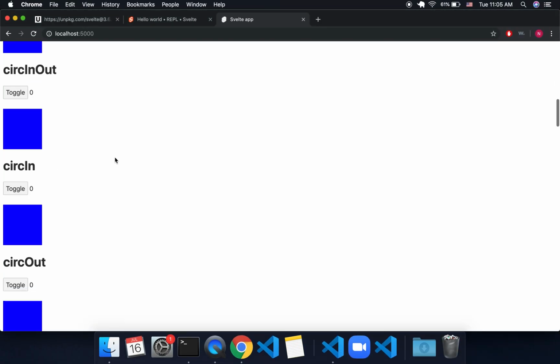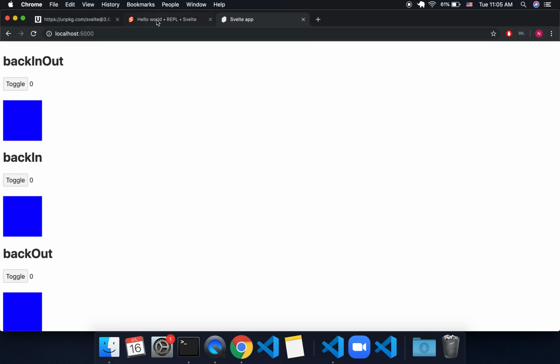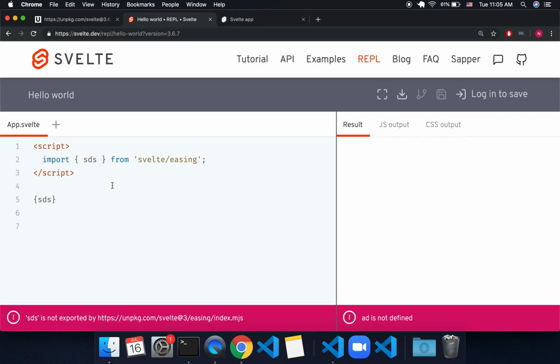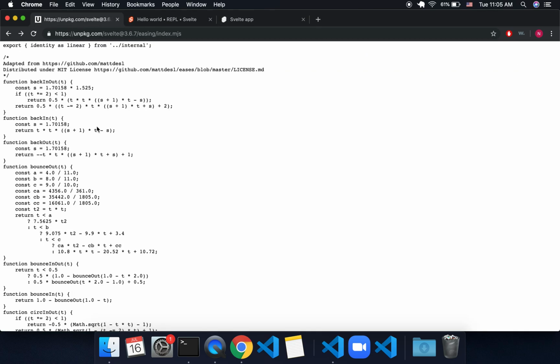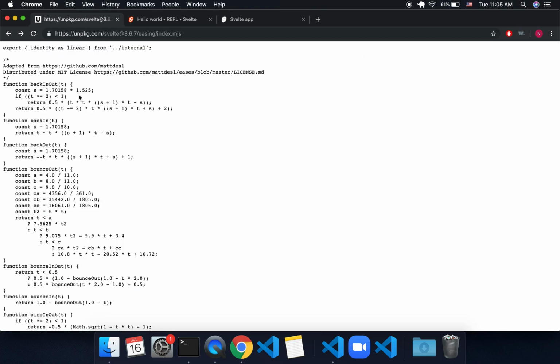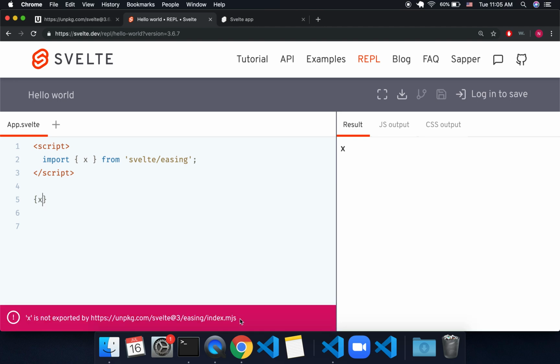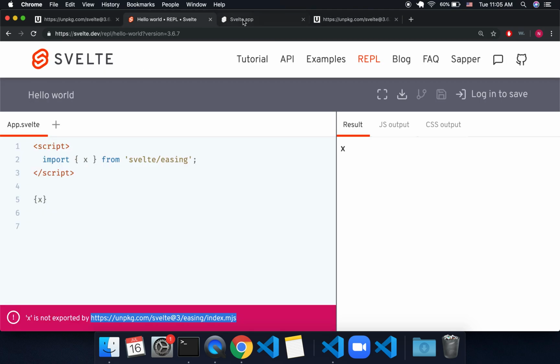I'm just going to go through all of them. So if you want to skip through and see another one, you can. And I just wanted to mention real quick, if you're in the REPL and you want to find the page with all the easing functions, you can put one that doesn't exist, like X or something, and then try to use it, and then it'll throw this error, and you can copy and paste that up here, and you can find all the easing functions. Okay, so let me get into here.